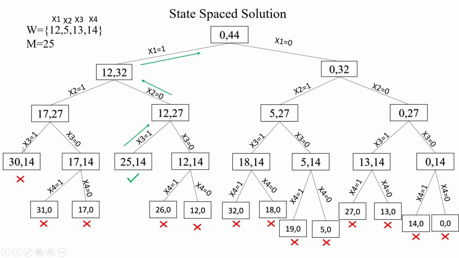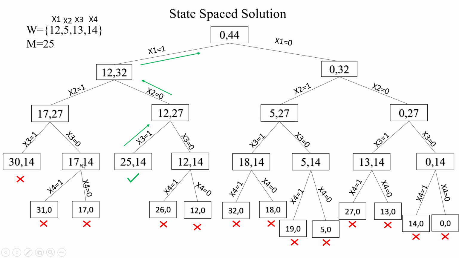At this node we see that the actual weight is exceeding the weight which we want. So we will not consider this weight as it is exceeding the weight which we want. So we cannot get the solution at this node. So from this we are backtracking to the previous node. Then we will not include the third weight and check. By not including the third weight, the sum will remain the same at 17, and the third weight 13 will be removed from the 27. Then it will become 14.